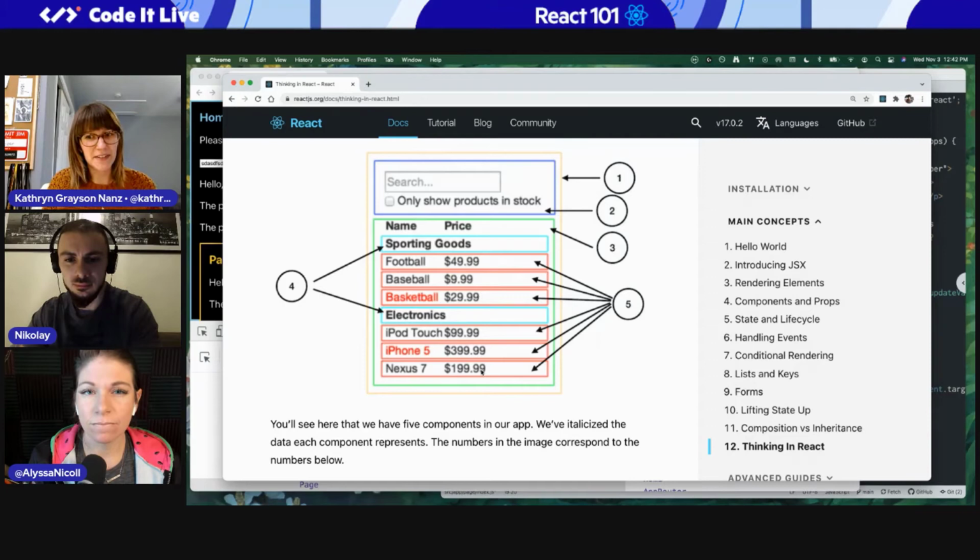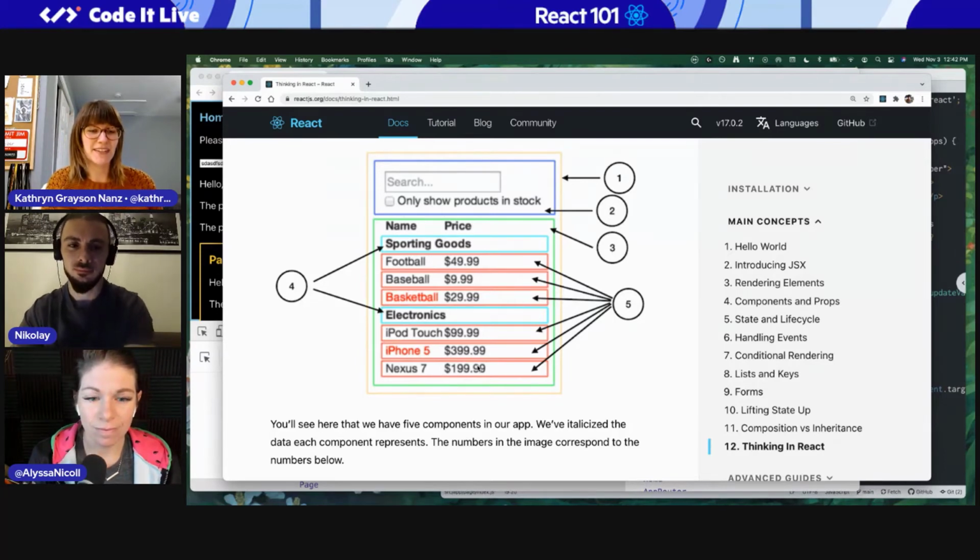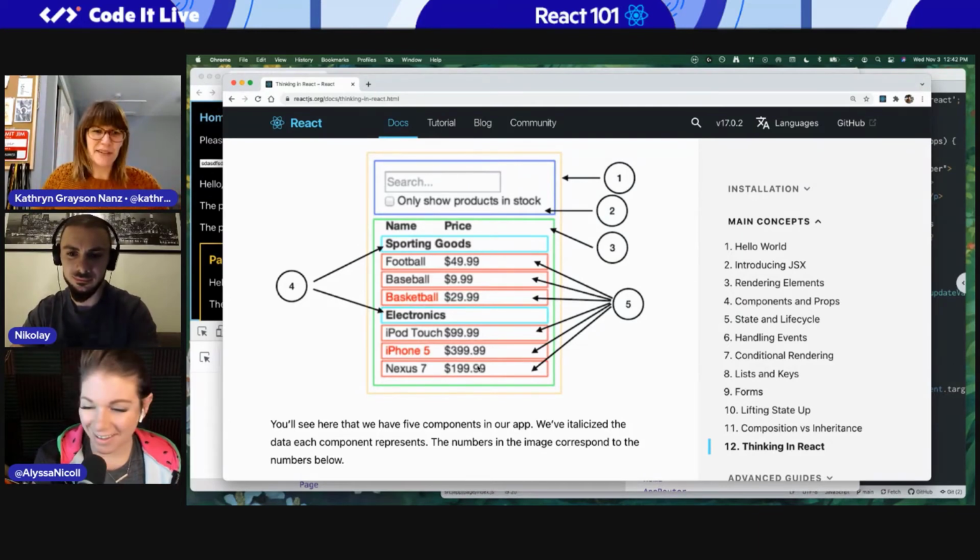Because there's an abstraction piece there where you're like, okay, a component doesn't have to render exactly the same every time. What can I build into this component so it's fluid and reusable and accepts all the props that it may or may not need? And how will I handle, what if we don't have a price? What if we're out of baseballs and there's no price? How can that component be the same as the one that displays the price? Otherwise, you create 20 million itty-bitty components and it becomes really difficult to work with your application. So I think this approach of breaking it down into these bite-sized pieces makes a lot of sense.